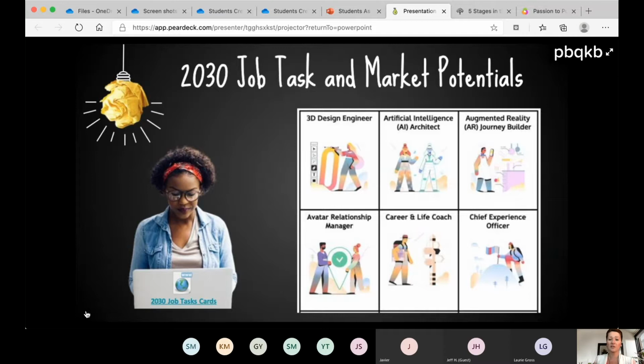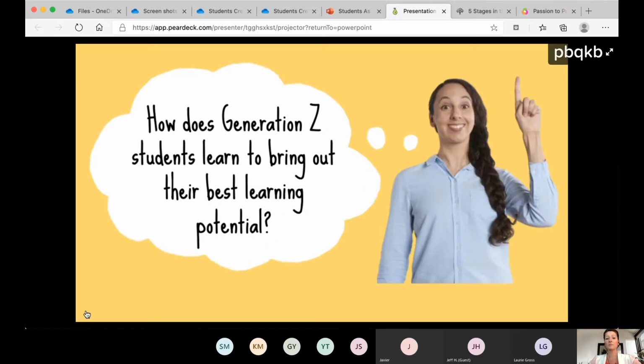So there are so many different cards that are in here. It's really interesting, but we are looking future ready forward. When we look at our climate specialist, you'll see the career and life coach, because we're going to be seeing a lot more online, and we've got to find a better way with all of this technology and information overload coming at us. So tap into those cards. You can take them, copy them, share them with your school district team members and students, but have the conversation with your students more so than ever.